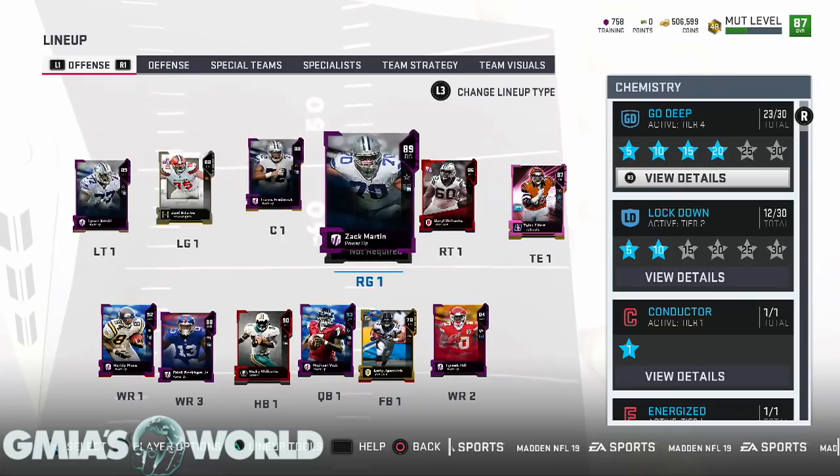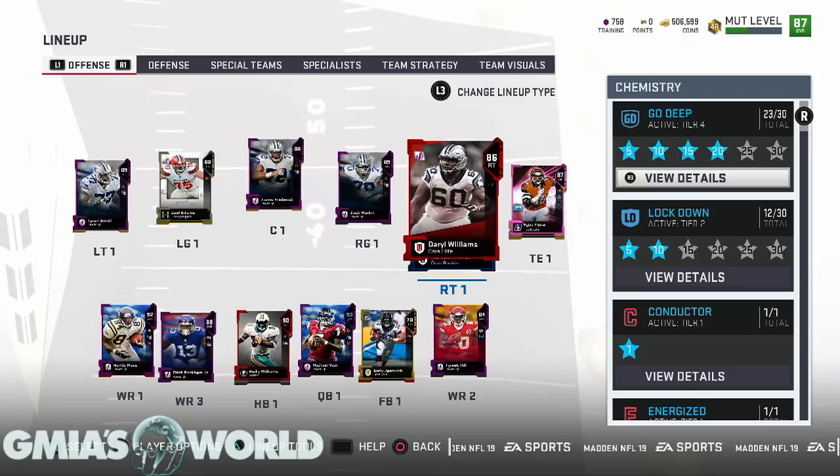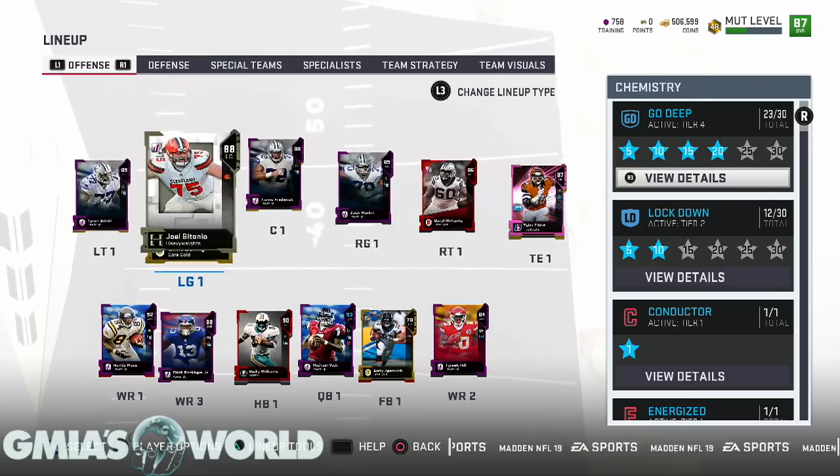When you look at my O-line, the weakest link is this idiot. We're going to deal with him in a second. You don't got to worry about him. Dude's garbage. We'll take care of him shortly. But what do you see? You see my Cowboys O-line. You see a real good stud at the left guard position. You see what I'm getting at with this?